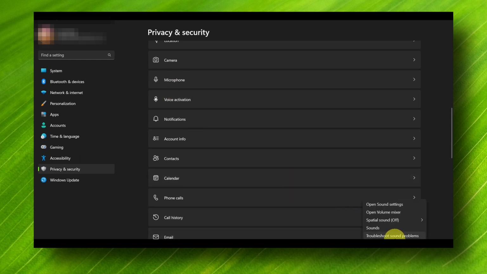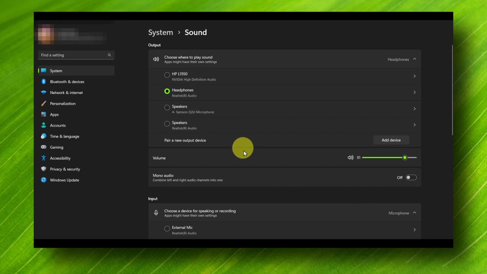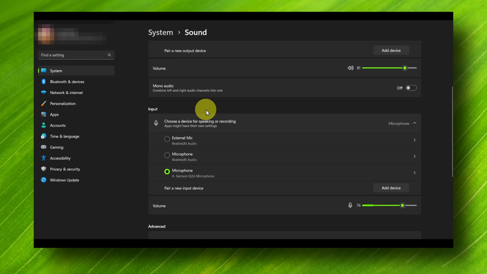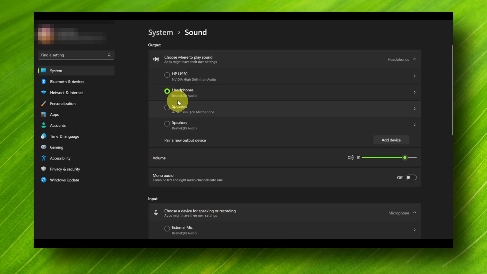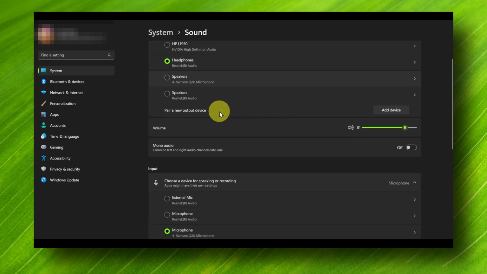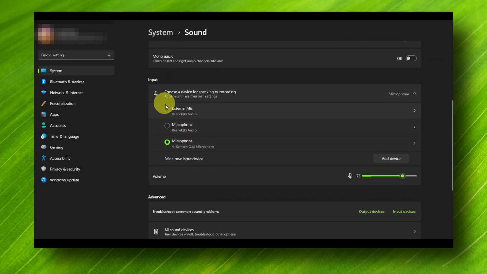And also make sure, guys, here you choose where you play. Make sure you set the right one. I can hear myself using Samsung Q2U, or I can hear from here. You can set the microphone from here. You can set what you hear, when you hear sound coming from your computer, and here is the microphone, the input, the output, the input. Make sure you check here the right microphone, guys.